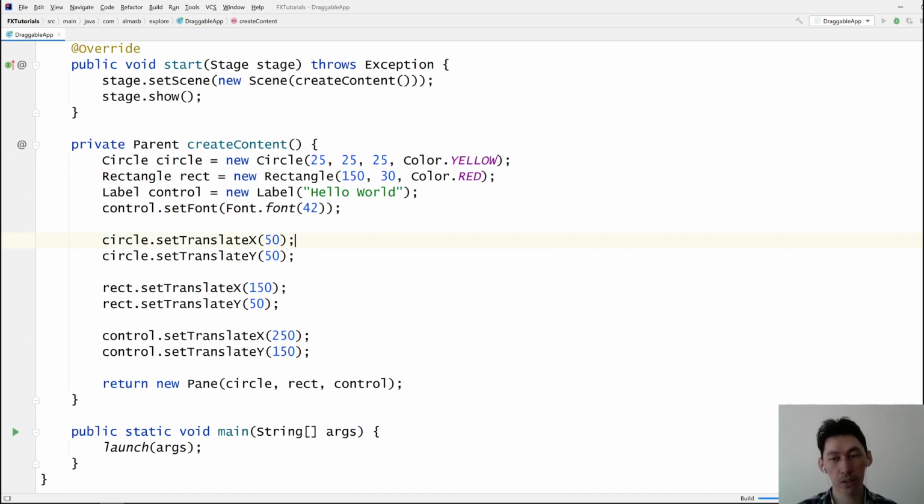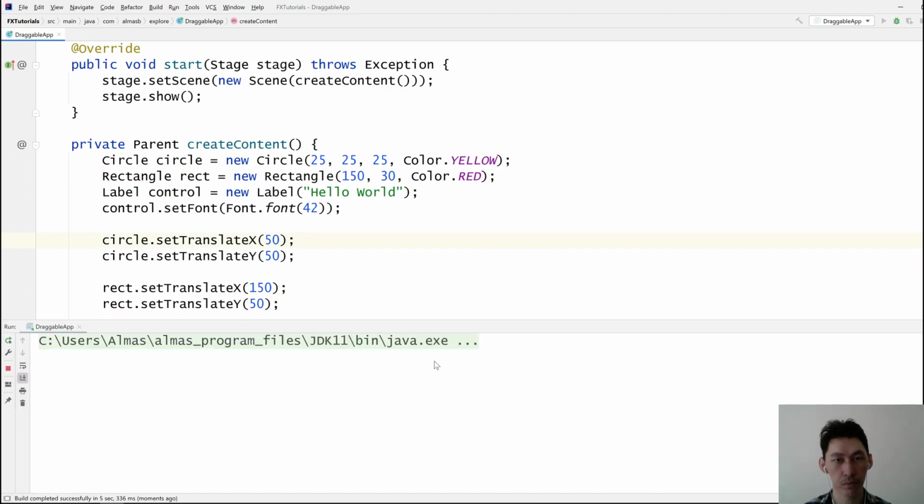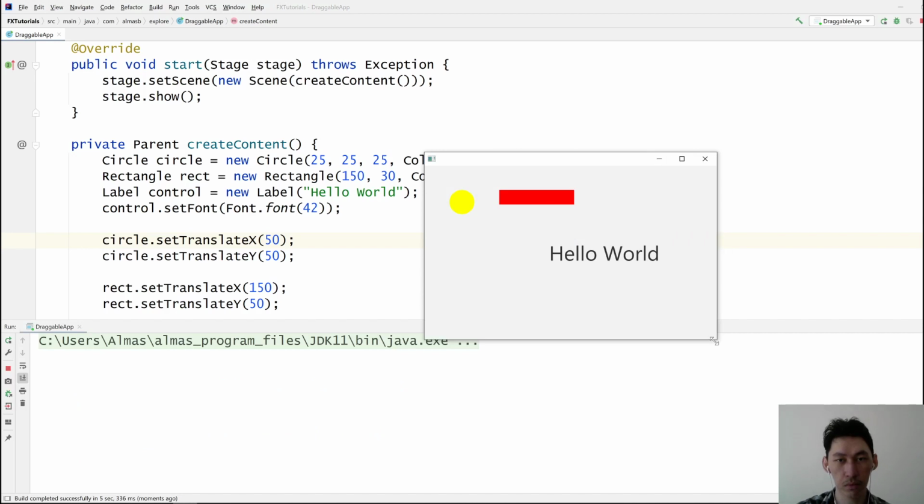All right, let's see what this looks like. Okay, yeah, that's fine. So the point is that we're going to add something to these things so that we can drag them in the scene graph.